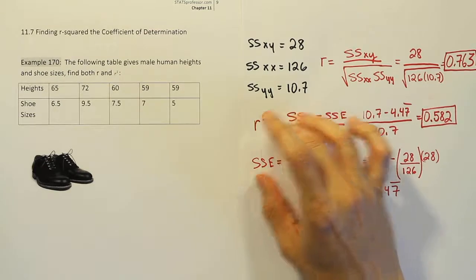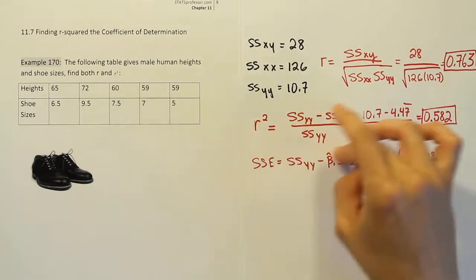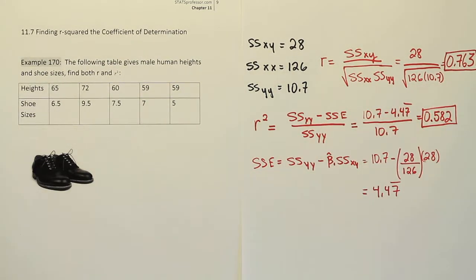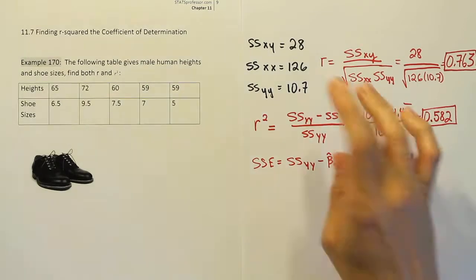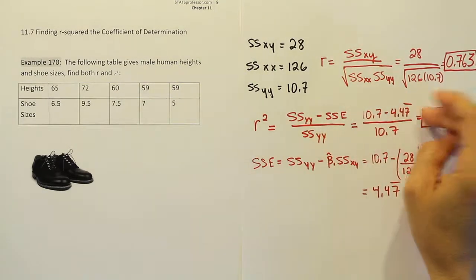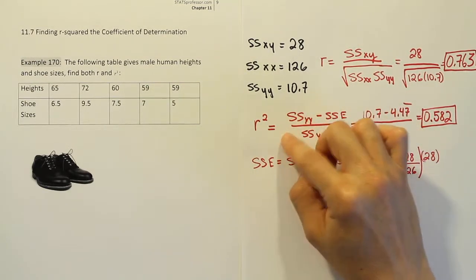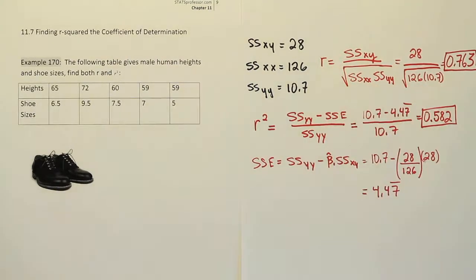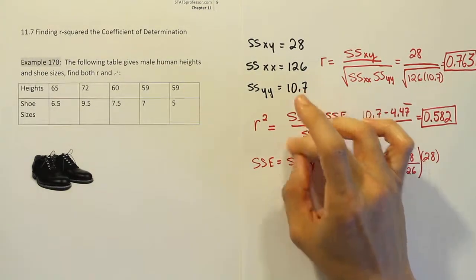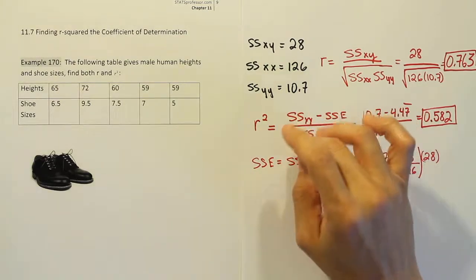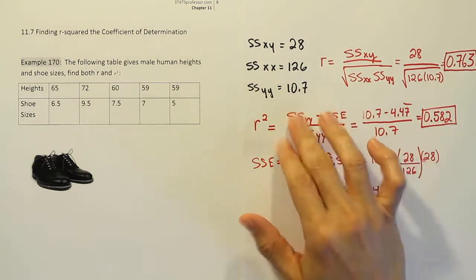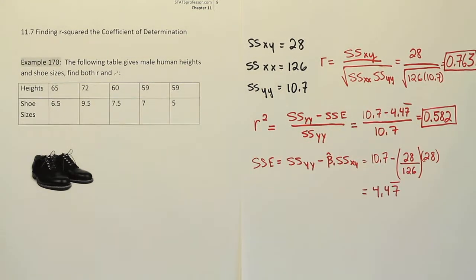And then as I mentioned, you could have just squared this number, but we went ahead and showed how to use the formula to do it just so that we have both methods. Anyone can square an r to get an r squared. If you understand the formula for r squared, you could get it directly without having to calculate r first. Or of course, if somehow they try to make your life difficult and give you only certain bits of information, then from there you can use this formula to provide r squared. Alright, and that's it.